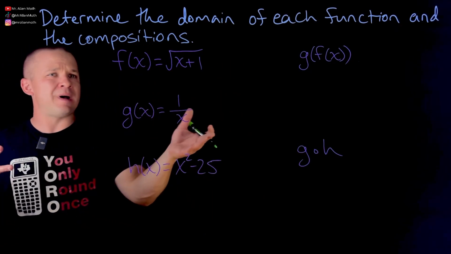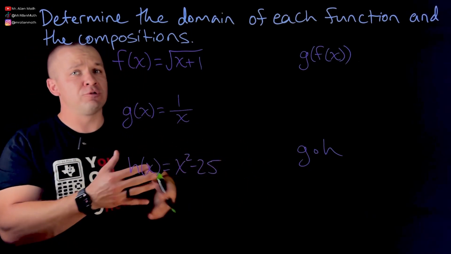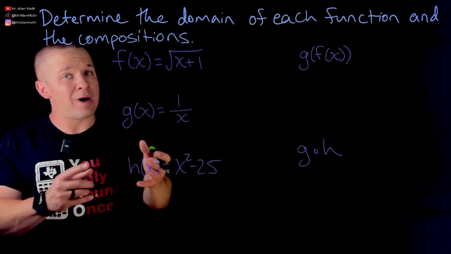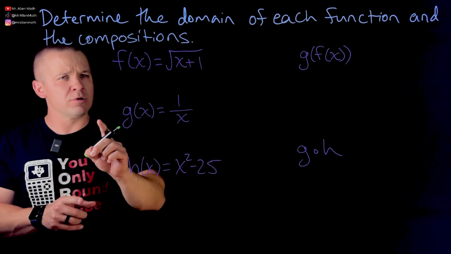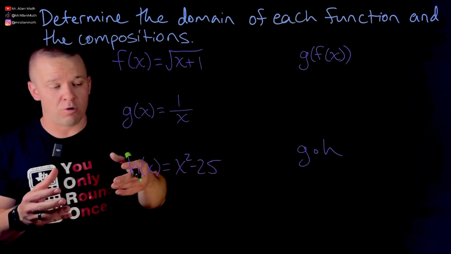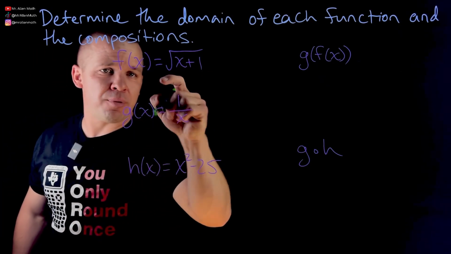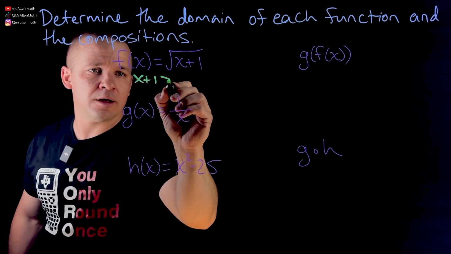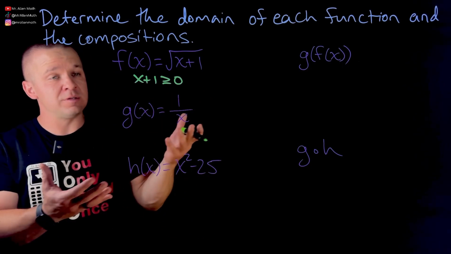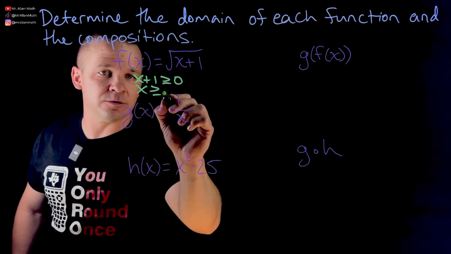So for f of x, what's my domain here? Well, let's think about things that you can't take the square root of if we're talking real numbers here. I can't take the square root of negatives, so I want to make sure that this thing is positive. Or can I take the square root of 0? Yes, I can take the square root of 0. So I just want to make sure that I am 0 or positive. How do you do that? Well, if I take the inside part of my radical, x plus 1, and I set it greater than or equal to 0, I shall find out. That means it's going to be greater than 0 or equal to 0, meaning positive or 0. So x is going to be greater than or equal to negative 1.